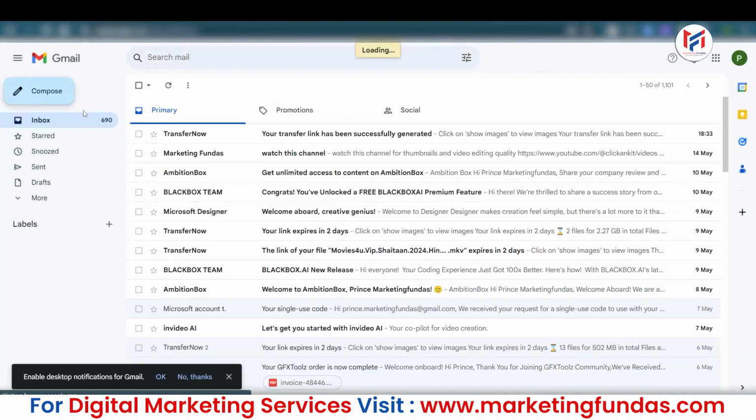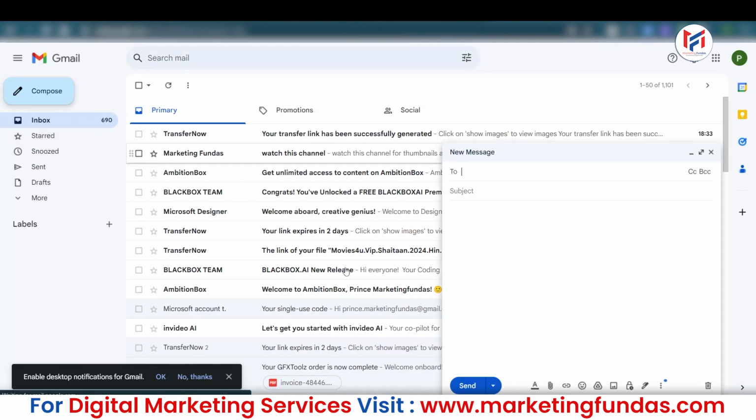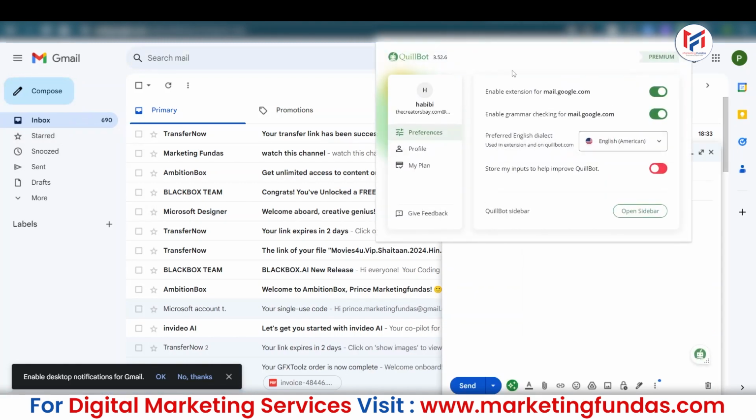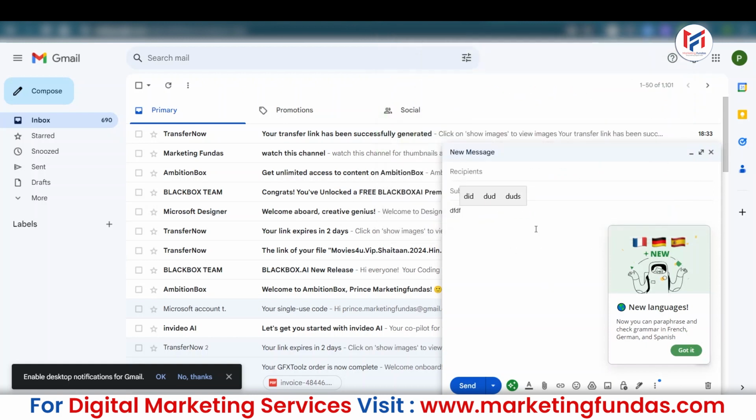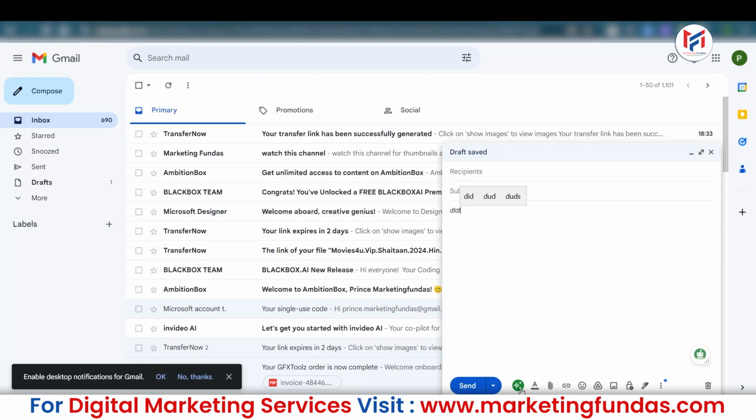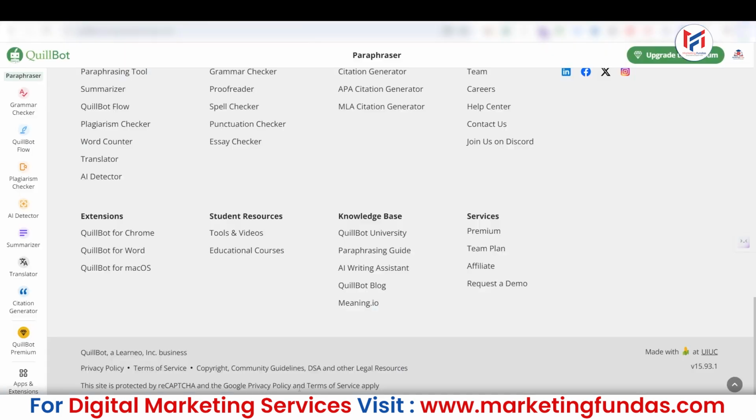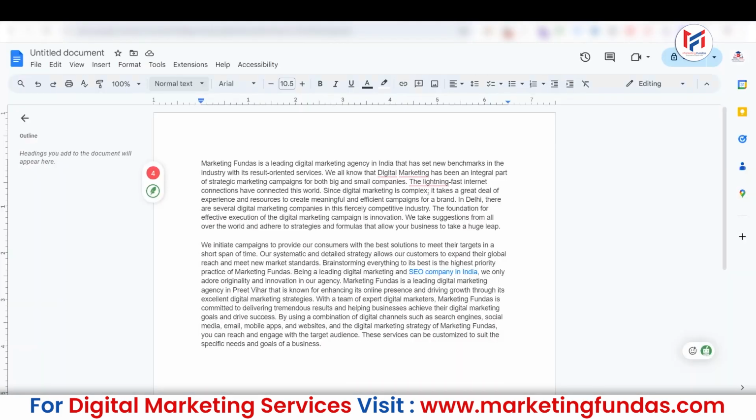If I click on compose, I can take help from Quillbot, and here I do have the premium version. Now I can take help from Quillbot, like I want to write something else. This is because I have installed the extension. I can ask it to write the mail, and it will write the mail for me. In the same way, you can use this in your Google Doc as well.